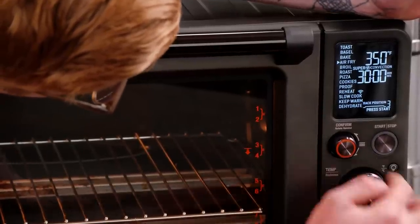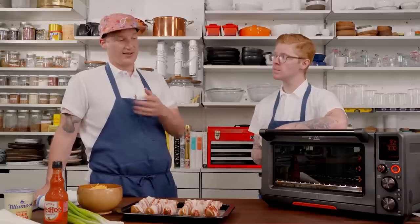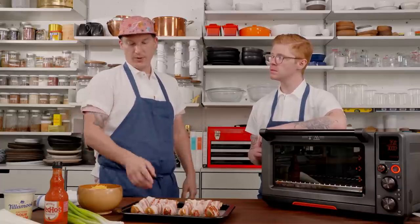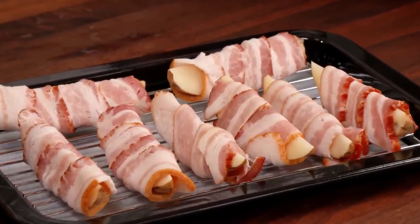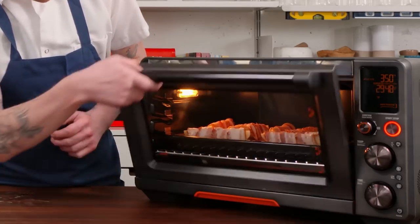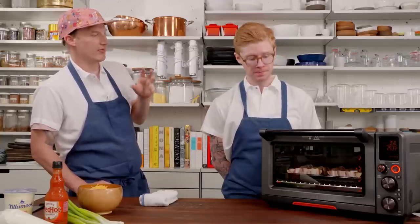Why are we using the dehydrate air fry rack? For this you're obviously going to get a lot of rendered fat from the bacon, so you don't want it sitting in that. We raised it up on a rack to get airflow around the bottom - it gets crispy all the way around. We put a little parchment underneath just to help with cleanup; foil works too, it doesn't really matter. We're on rack seven, going at the bottom, so we get good airflow. With this high a temperature we didn't want too much direct heat from the top element to burn the bacon.